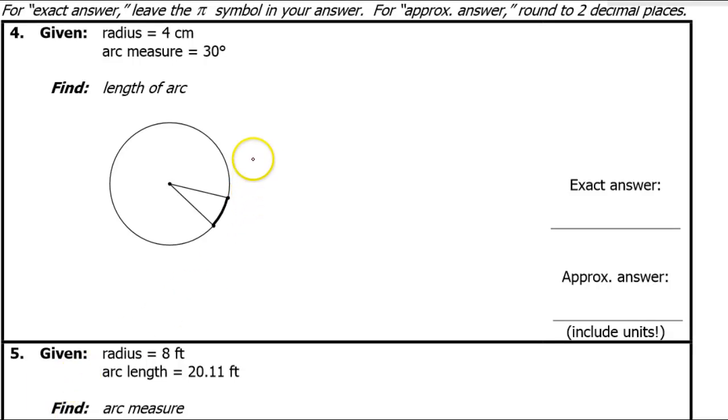In this video, I will show you how to find the length of the arc of a circle, like this little bold line here. How long is it? Okay. Now, the formula for the length of an arc looks like this. The arc length is going to always be some fraction of the circumference.